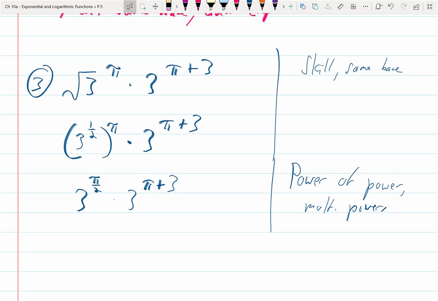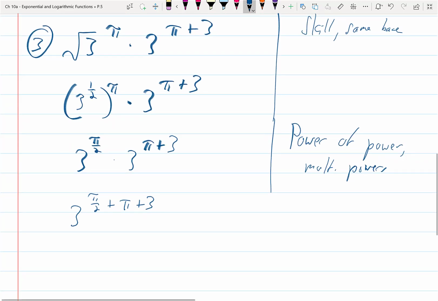And now we're multiplying 2 powers with the same base. The rule there changes. So this should be 3 to the pi plus pi over 2 plus 3, because they're not like. And the best that we can do with this exponent, now that it's all a single exponent, is to try to do a common denominator and bring it all together. Let's at least bring those two together. This is 3 to the half pi plus 1 pi. That'd be 3 pi over 2 plus 3, and that's good enough.